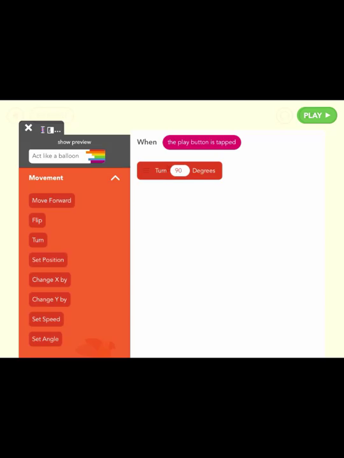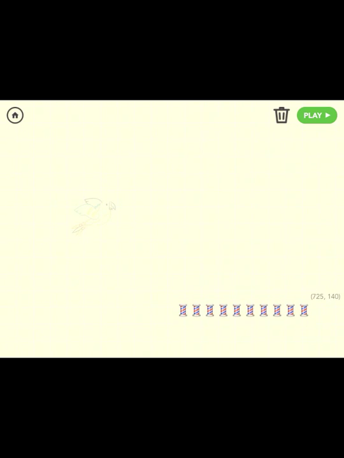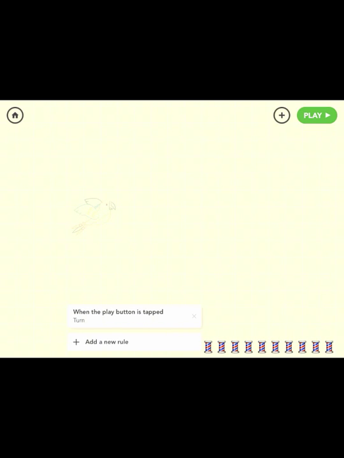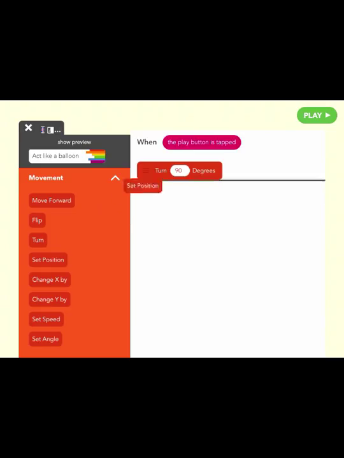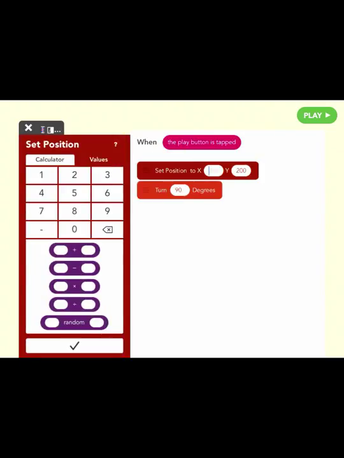Now I need to think about where I want them on my screen. I want my first one down here somewhere, so I'm going to set that position. From experience, you might play around with your positions, but I want the X to be off the screen, so it's going to be 1100 for X. And for the Y, I'm going to do something a little bit tricky. You'll notice that in Flappy Bird, the pipes change and the gap between the pipes changes. So I want that to happen in my game.